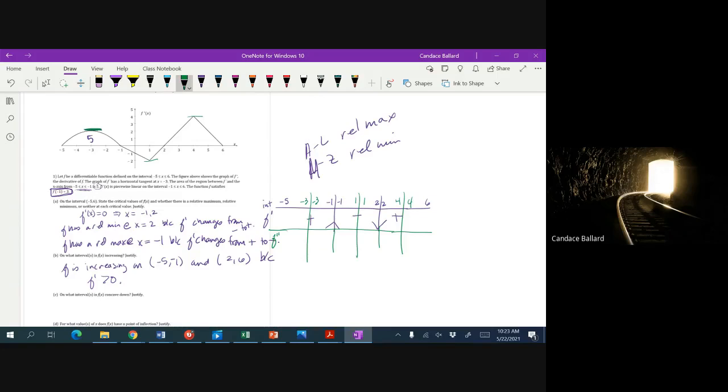In my first row, I'm going to keep my same sign. So I know from -5 to -1, we're going to be positives. And then this interval is going to be negatives, and this is going to be positive. So I didn't really change anything there. I just kind of added on. All right, so remember in this row, we would look at increasing, decreasing, okay? So my first, from -5 to -3, we're increasing, so it would be positive. From -3 to 1, we would be decreasing. So I'm going to have negative in my sign chart, okay?